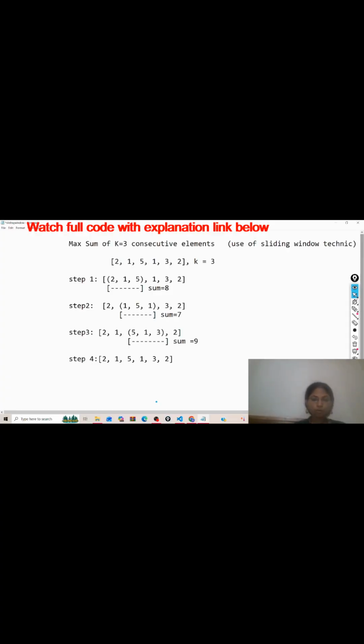My window will be from here to here, and the sum will be 6. Now see here: sum 8, then sum 7, then sum 9, then sum 6. So 9 is the maximum sum. This is the answer, and I have to return this result.